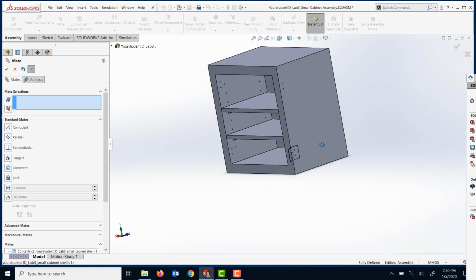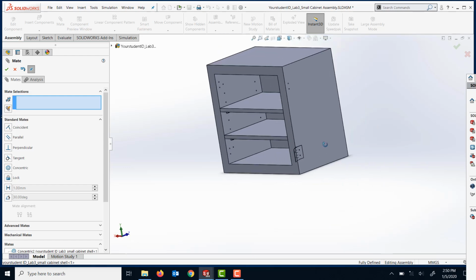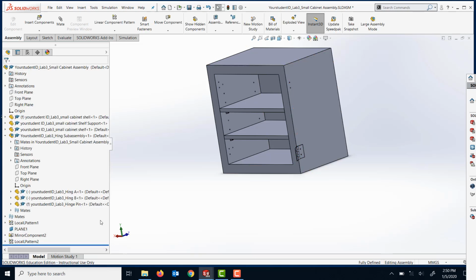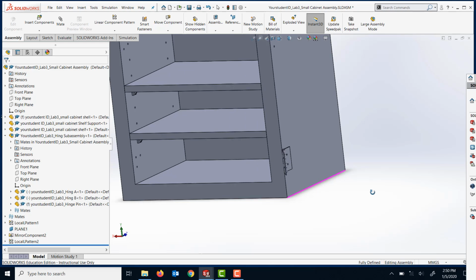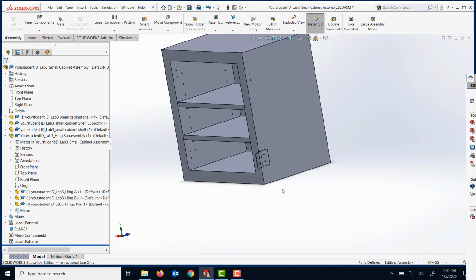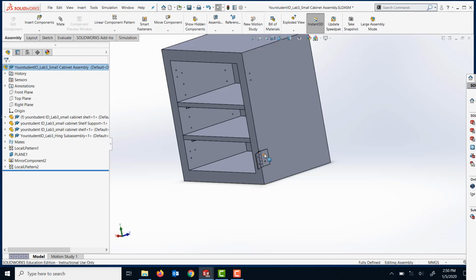Now what I can do is I can do linear pattern, or I can just copy with the mate. This one I'm just gonna copy with the mate. The subassembly, if I try to move it in here, it doesn't move, because whenever in SolidWorks you bring in a subassembly, by default, to save the computational time, it brings it in as a rigid body, one body treats it. To make it functional, what you need to do is make it flexible.